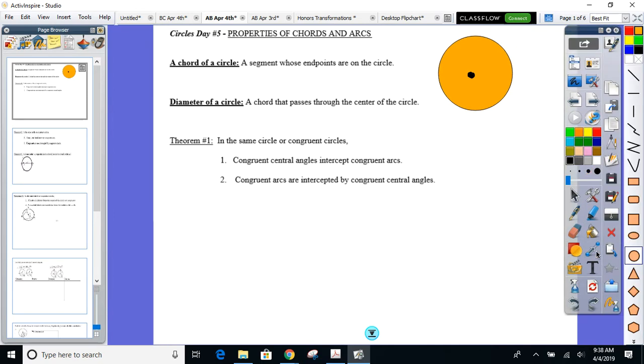All right, first theorem. This may go into the reasons column. Congruent central angles, everybody. Put a center in the circle I've given you in that box. As I walk around, please make a central angle in that circle. If you need to review what a central angle was, please do so.